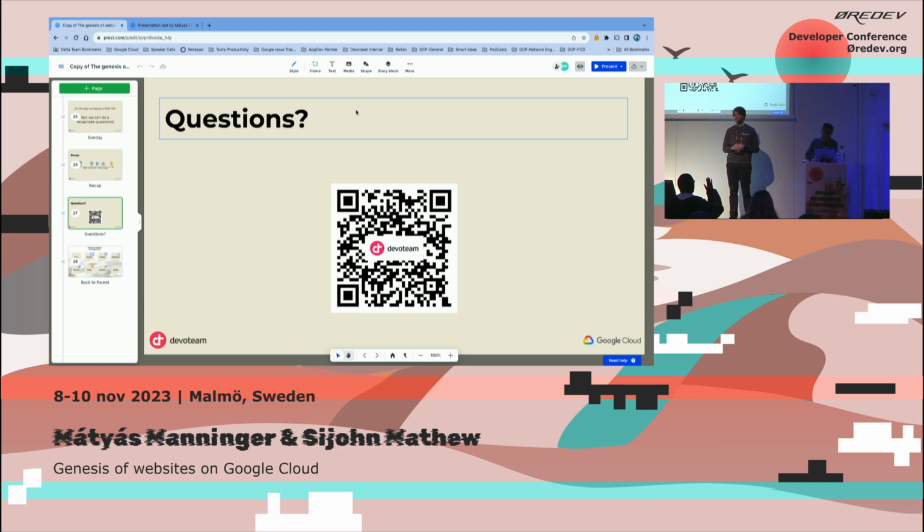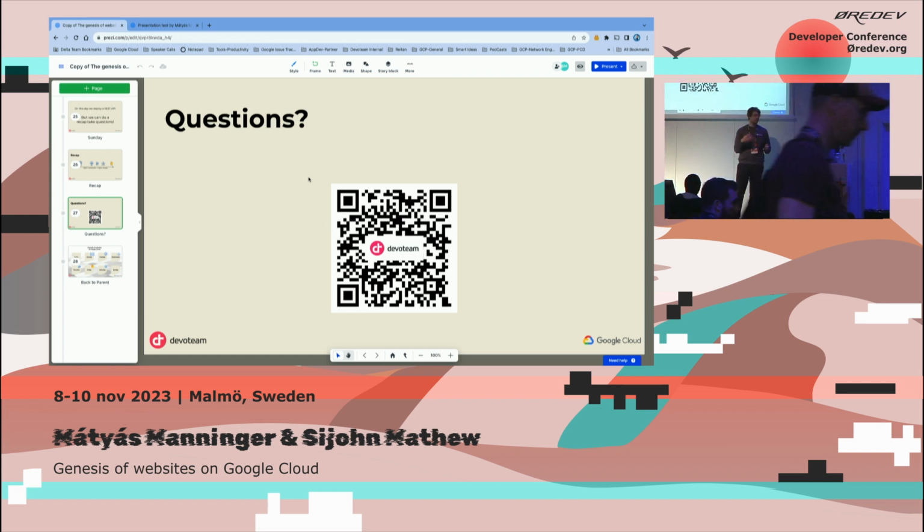Yes? The certificates, everything, yes. Firebase does all that stuff for you. Even for Cloud Run, you will get HTTPS, the certificate auto-generated. But it's quite easy to do the certificate generation from the load balancer if you want to use Google Managed Certificates. So everywhere where you have a load balancer, that of course needs that extra layer. But for Cloud Run and for Firebase, that's out of the box.